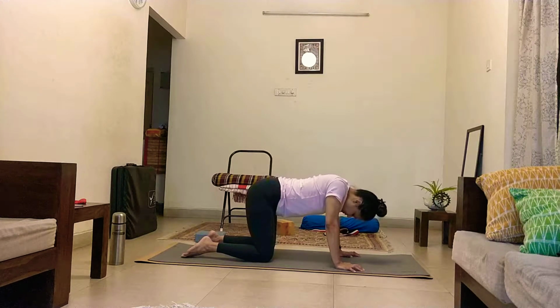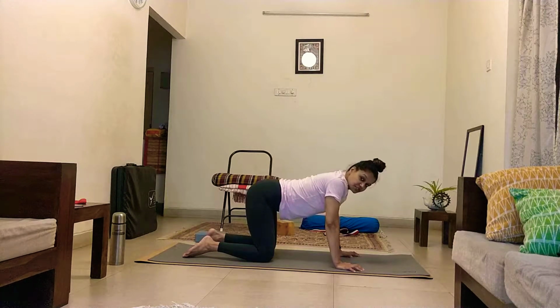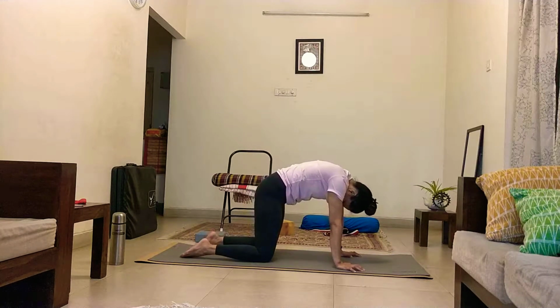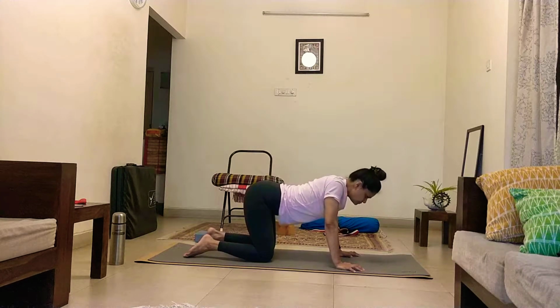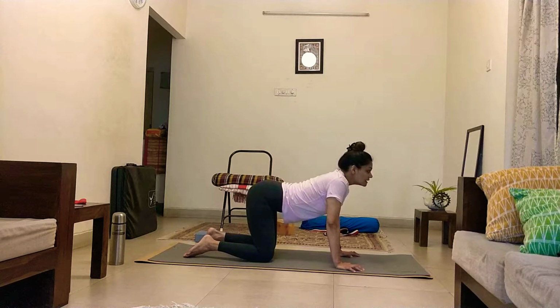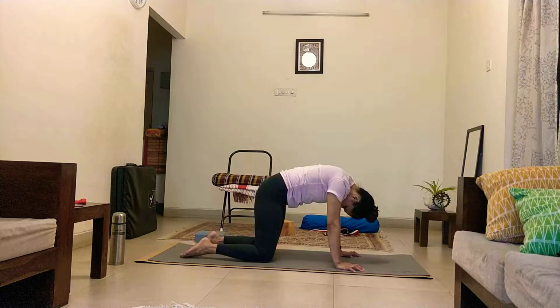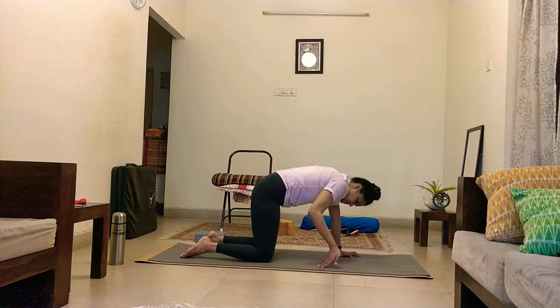Inhale, look up. Exhale, push your chin into your chest, curve your back, pull the tailbone in. Once again, inhale, look up. And exhale, push your chin into your chest, curve your back, pull the tailbone in. Come back to your base position, start your wrist stretches.